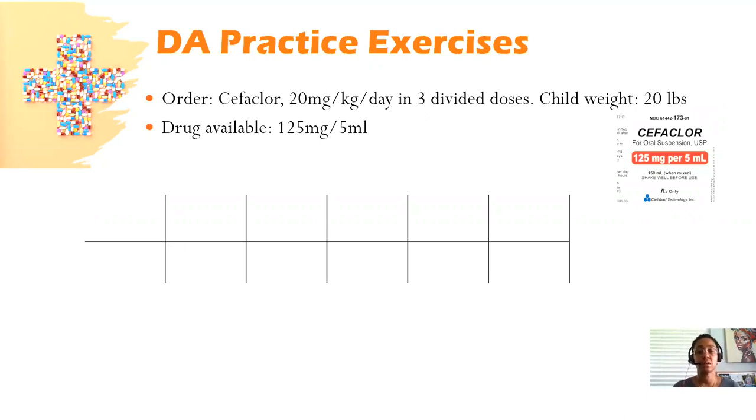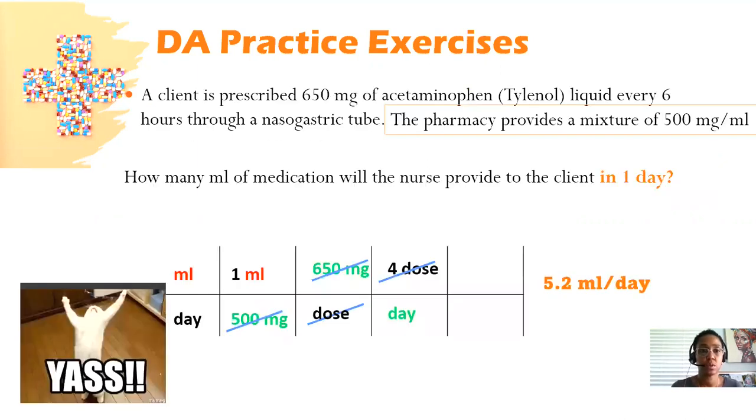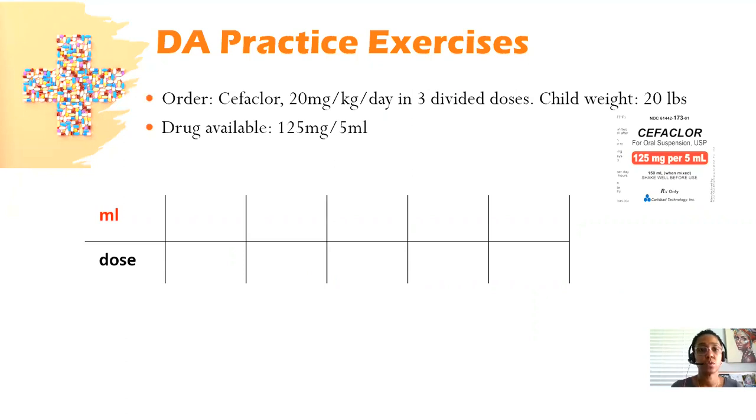If it's not specifically stated how much per day or how much per dose, just know you want to know how much you're going to give at that point to the child, not a per day dose. So we have mLs per dose. The availability is 5 mLs over 125 milligrams. The units match, so we don't need a conversion factor.